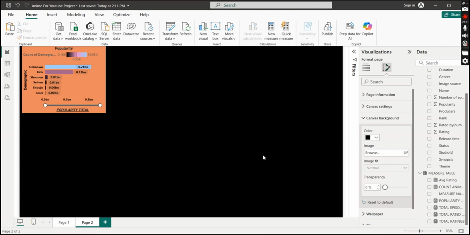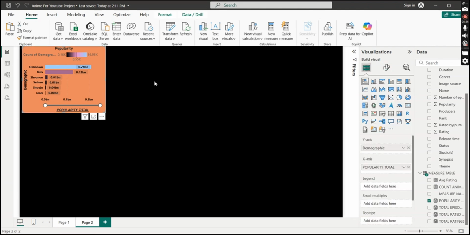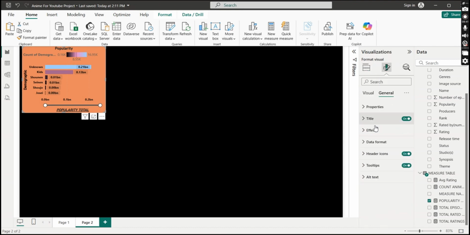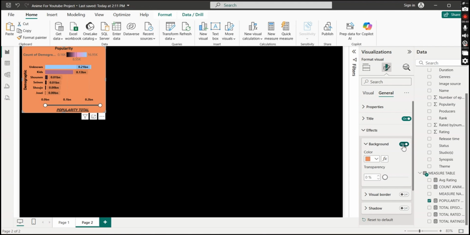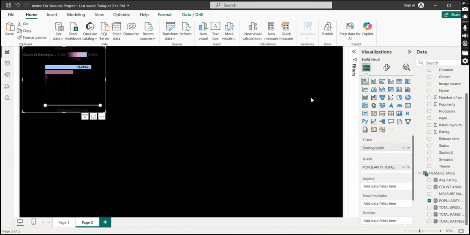All right, so this is my background, and I want this visualization to have the same background as this. So once I'm done with this, I go here, I come to general, then I go to effect, then I turn off my background. So it gives me the same color as my background color. All right. So this is how you can use effects, and then how to visualize things like this. So these items, you can visualize them like this.